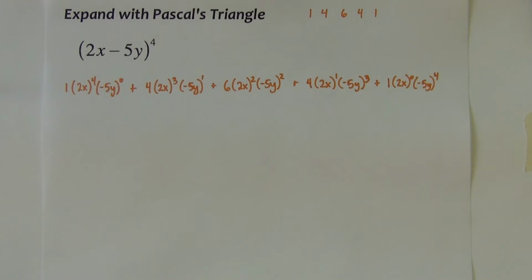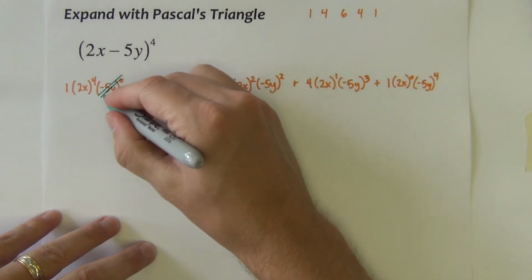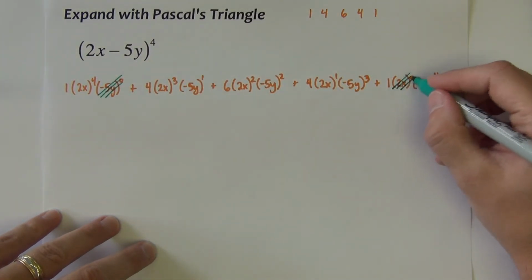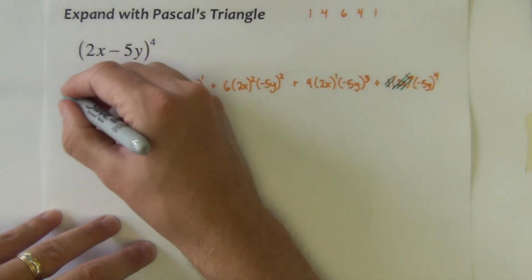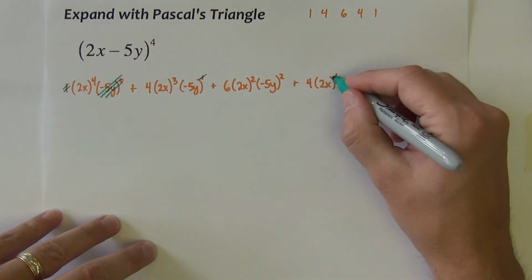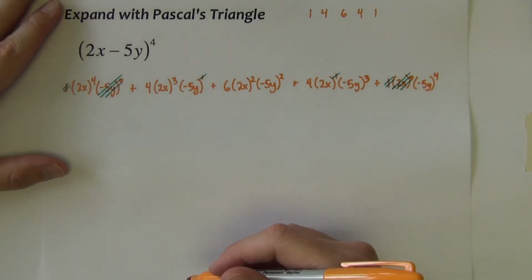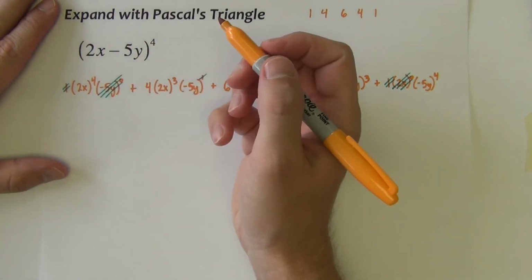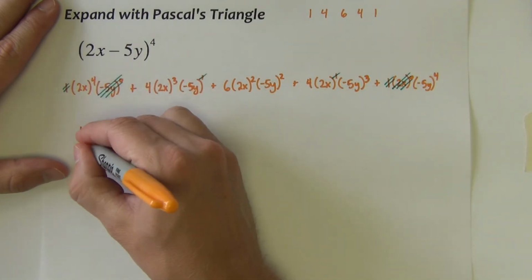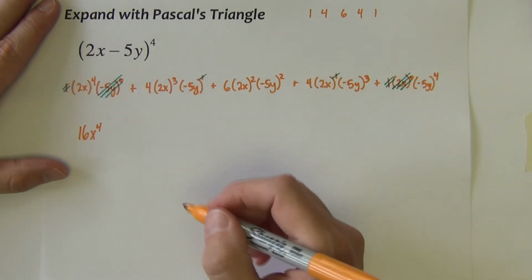Alright, so now we need to start simplifying all these terms. And so let's begin by just removing the stuff that we can just ignore. The negative 5y to the 0 can get ignored. This 2x to the 0 can be ignored. So can the 1's in front. So can these first powers. We can ignore those. Alright, now we just have to start simplifying from here. And I might have to show this in 2 steps, quite possibly, as some of the computational math will be difficult. I've got 2x to the 4th. So 2 to the 4th, 16x to the 4th.